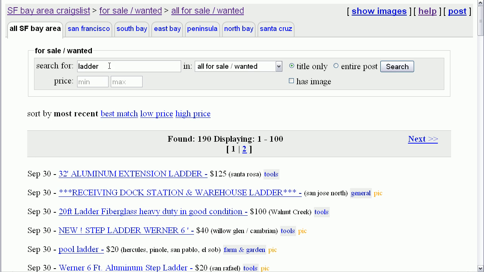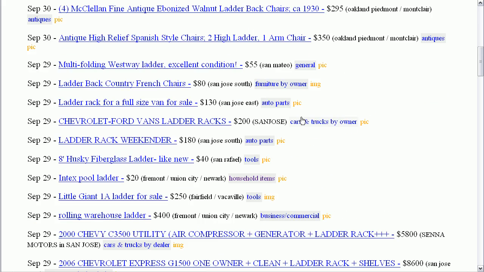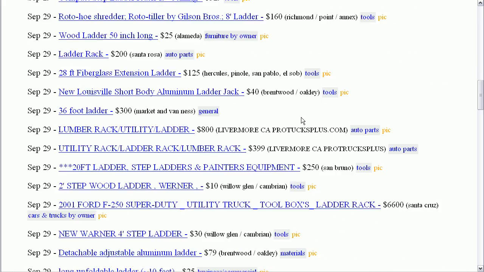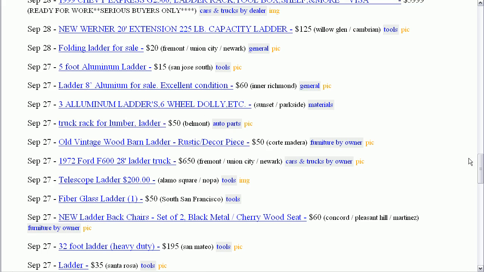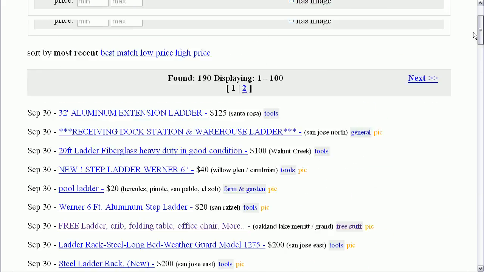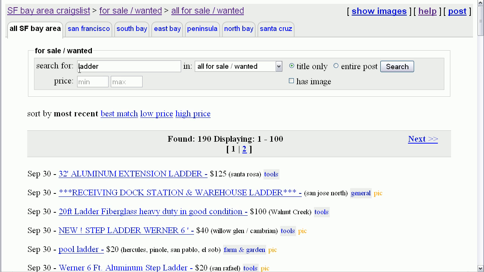This is pretty much the most broad search parameters I can have and still be somewhat specific. But let's say that I want it to be even more specific.